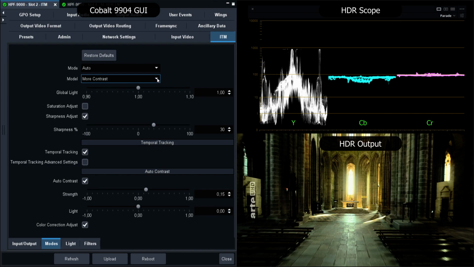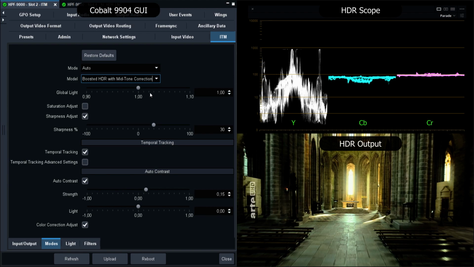Typically, a broadcaster will use one of these preset flavors. This is what is done by Arte for their experimental HDR channel, for example. However, if you need to match some predefined HDR characteristics, you can also further fine-tune different elements of this conversion, such as saturation or sharpness if you want to further emphasize the details in HDR.